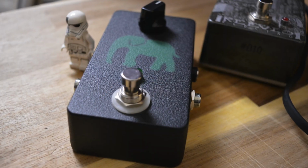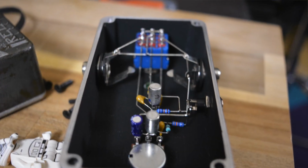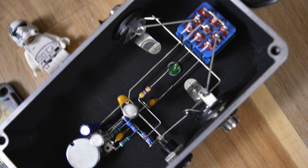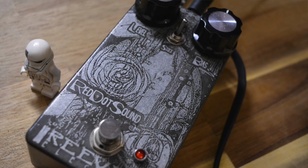Anyway, there you go. Two UK pedal builders you should be aware of, in my opinion. Attention to detail of the pedals, the components used, absolutely top-notch. And therefore the sounds and the response of the pedals also top-notch. Obviously these are two very different pedals, both fuzz, but very different, so I'm not trying to compare them in sounds. Hopefully you can hear and tell how enthused I am by them, and how good they are at what they both do.